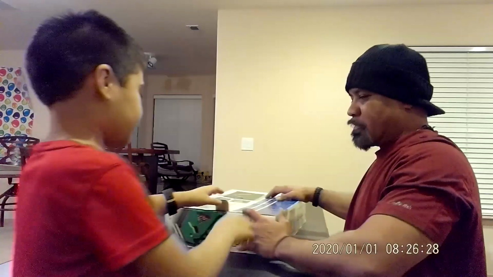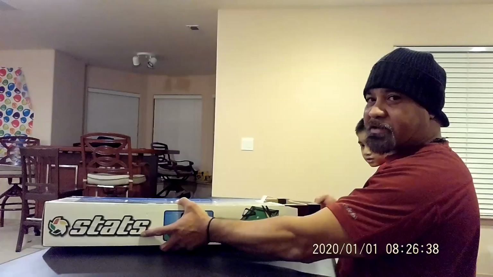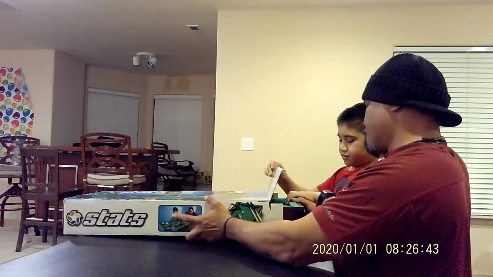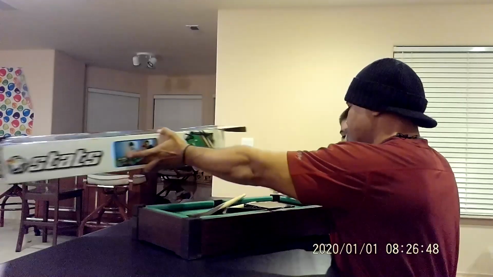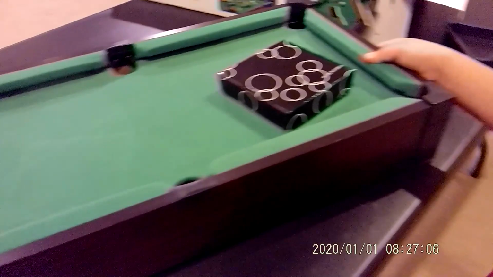All right, buddy. Okay, so we're going to start unboxing. Come on, help me out. Whoa, this is pretty cool actually. It comes out of the table, and then I'll flip it this way. So here it is. It's actually a really, really cool mini pool table. I guess all the balls are in here.